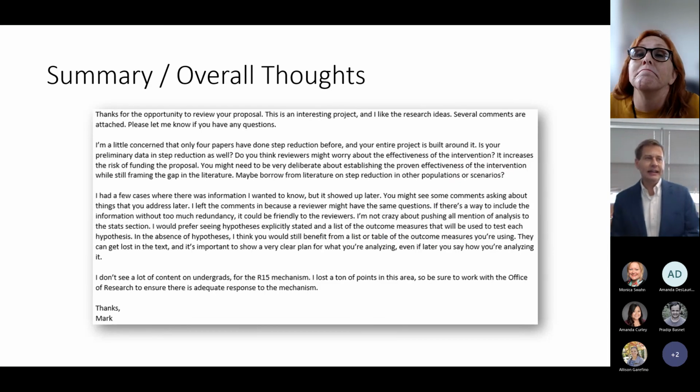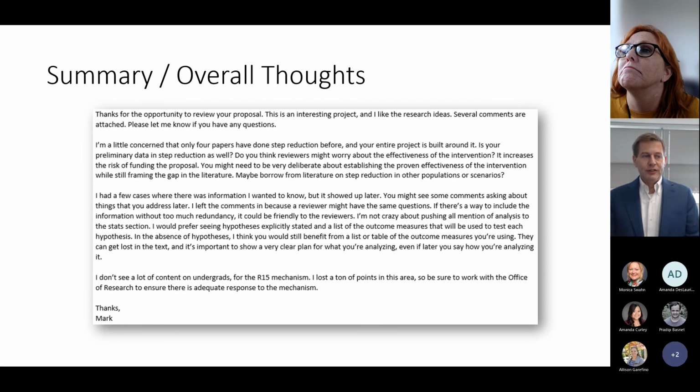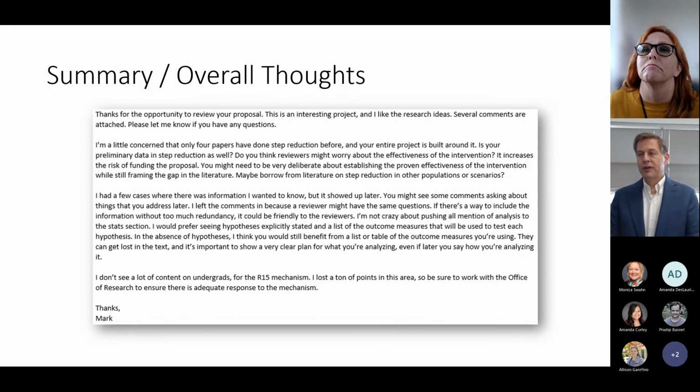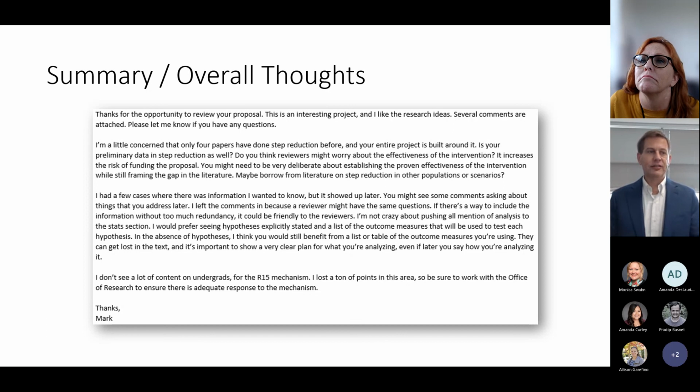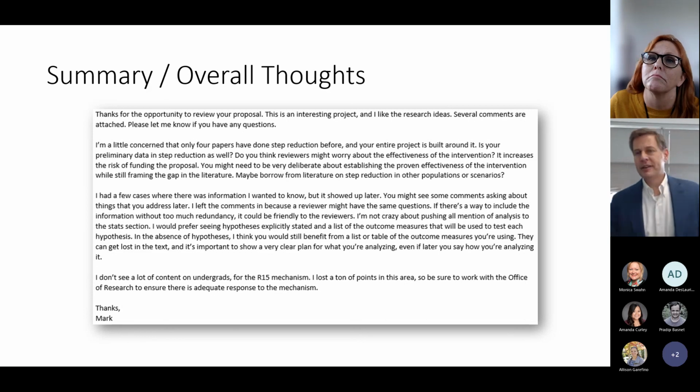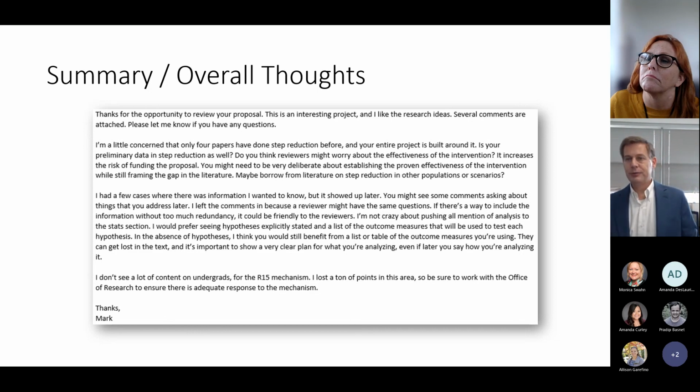Last thing I'll mention is I decided, don't always do this, but I decided to add some more overall thoughts at the end. And in our Critical Friends network, you can provide those as well. So some of the stuff is more fundamental than a comment I would make in the middle of a proposal. And so if you want to include that in an email to the poster or the writer, if you want to, you can keep the track changes and just tag it as your own writing at the end as a comment stuck on there. It doesn't have to be in the little comment box. But if you have overall thoughts, it's good to provide those as well.